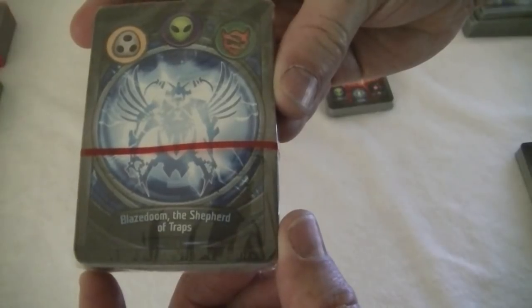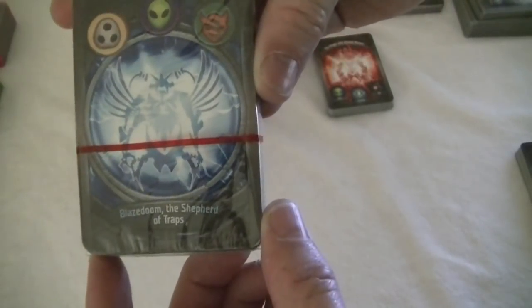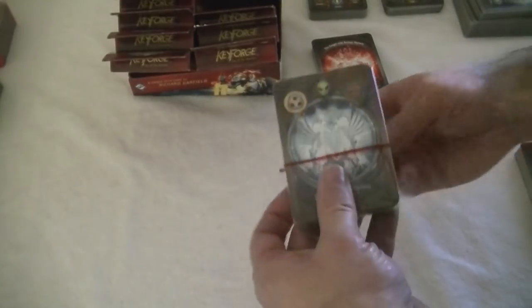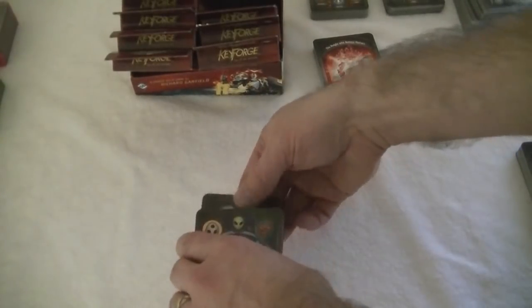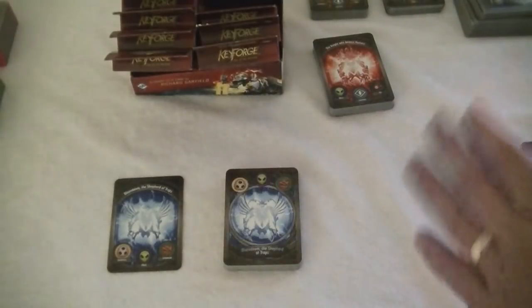This is Blaze Doom, the Shepherd of Traps. So this probably is going to have traps in it, but the names aren't always indicative of what's going to be inside the deck. So nice little pull tab to get. This one was nice and easy. So nice to see that. We're going to pull that deck list, set it right here, and we're going to see what we have.